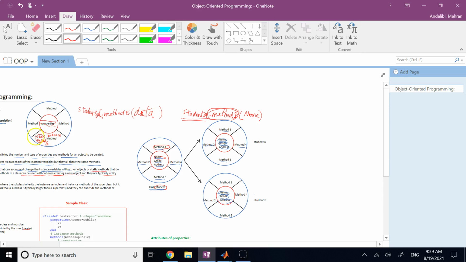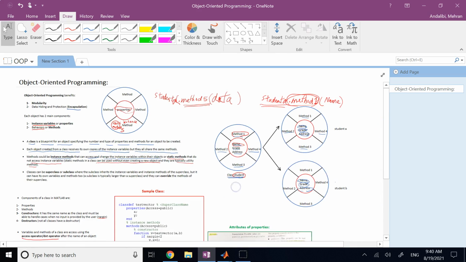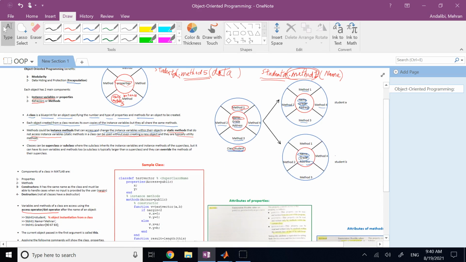Okay, so these are general utility functions. They do not need us to create an object in order to use those to do something. Okay, I'll show you in an example. So no worries if it's a little bit hard to understand, I'll show you.